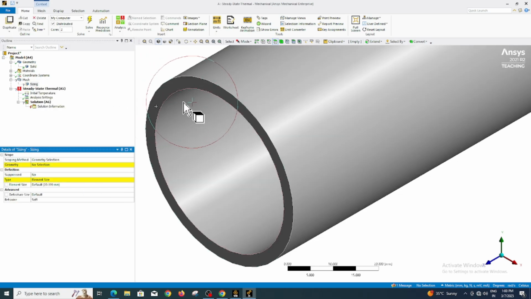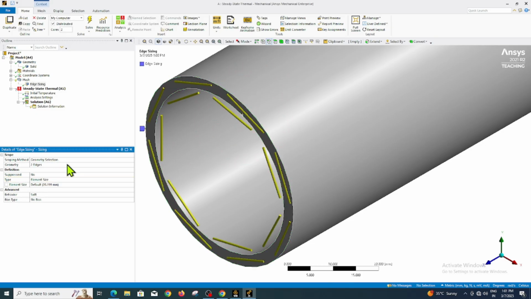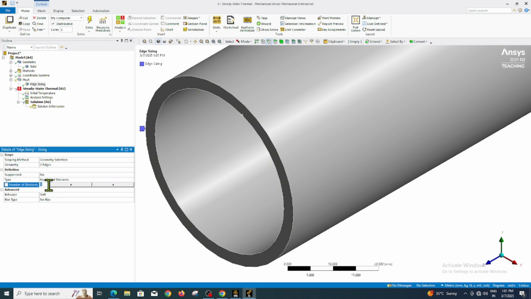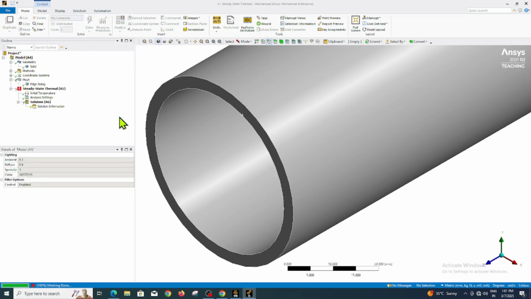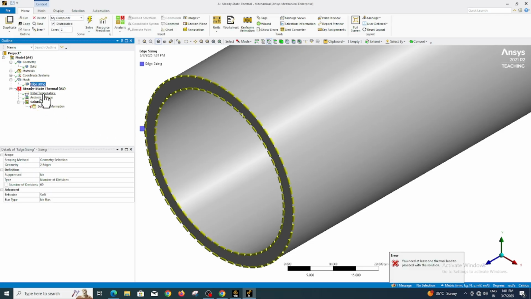I will go for the insert option and sizing of these two edges, this edge and this edge, apply. Instead of giving element size, I am defining the number of divisions here, suppose 100 or 60, and then generate. You will see the change.